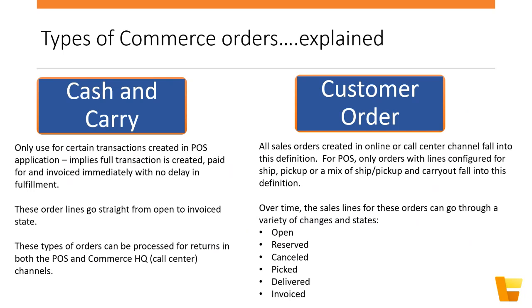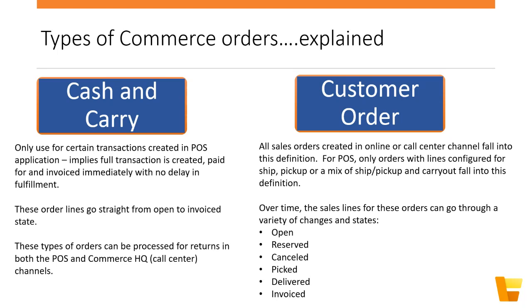And it's important to note that within our product, we have 2 different types of orders. You have cash and carry and customer order. The term cash and carry just implies that the transaction is created and fully invoiced, fulfilled in a single step. So don't be confused by the term cash. They don't have to pay with cash for these transactions.